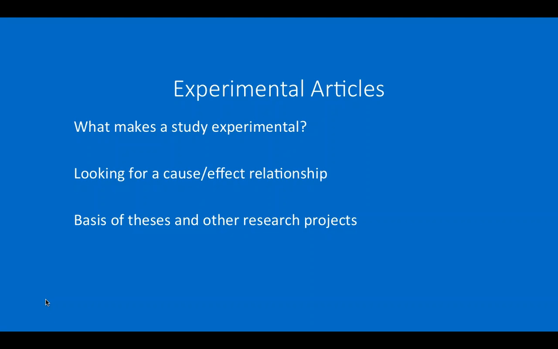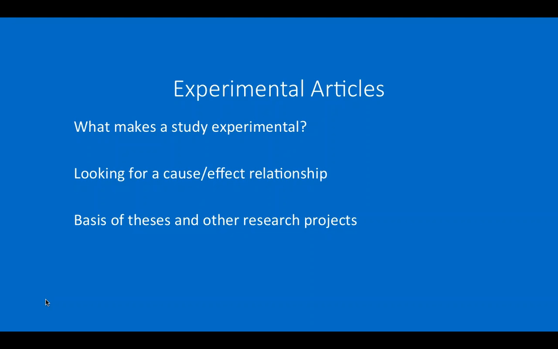So when we're looking at experimental articles, there's a variety of different types of articles that we might look at. But it's important for us to make sure, is the article truly experimental? The most important thing that we're looking for is an inclusion of an independent variable. So something that's going to be under the control of the experimenter and something that we're going to be systematically manipulating. And we're going to be looking for the inclusion of a dependent variable. So what is it that we're actually going to be measuring?